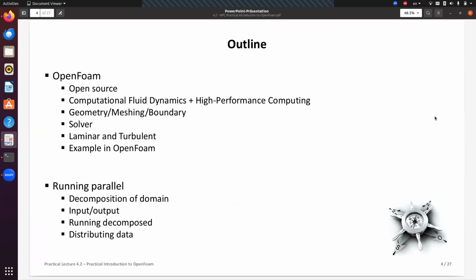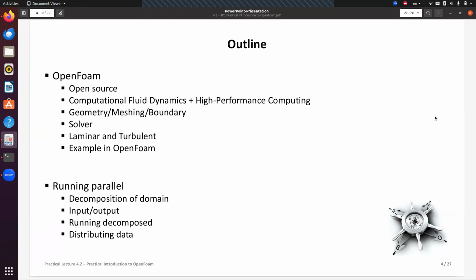We will have a practical introduction to the OpenFOAM software, which is open source, and a short talk about computational fluid dynamics and why we need high performance computing. Then we will see the structure of the code, how we can set up the geometry, meshing, and boundary conditions, and how the solver works for laminar and turbulent flow.